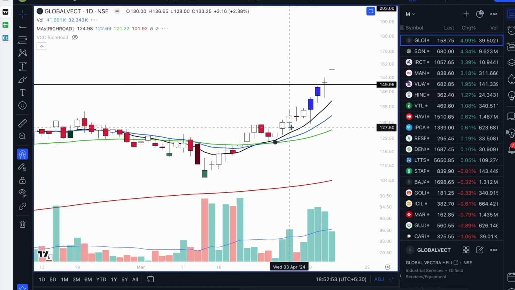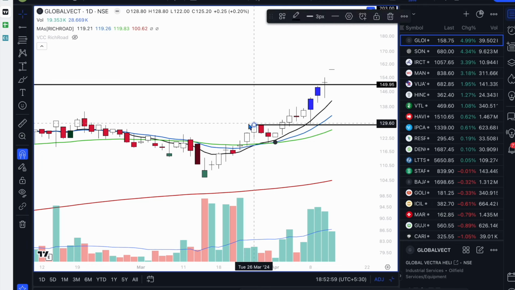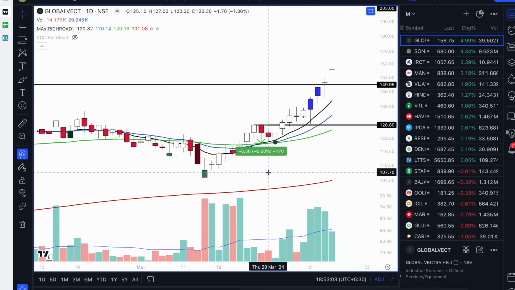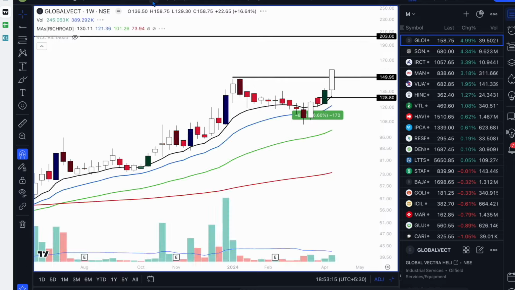You go on to the daily and you see you clearly have a higher low, which can be used as an SL. So what do you do? Where do you buy? You place your buy orders here with your SL below this. SL is again 6.6%, but I think again you are not playing for 10% move or 8% move. You are going for bigger than that. So you play that. You play and you take the SL, you take the position size.